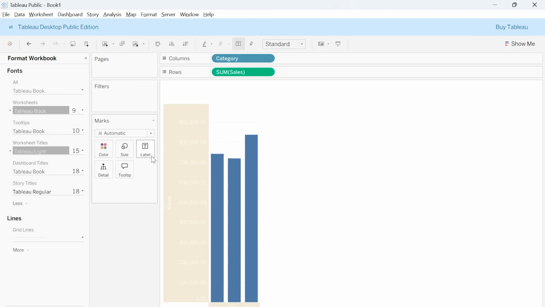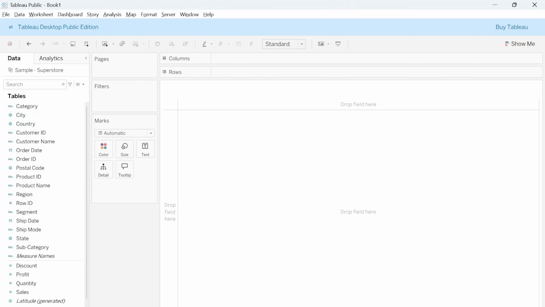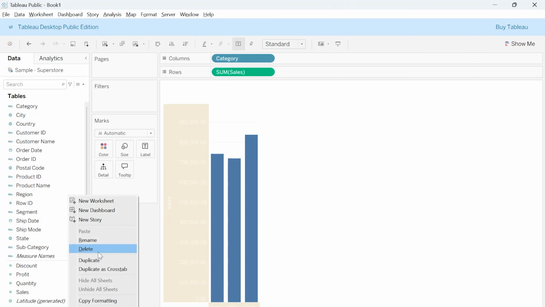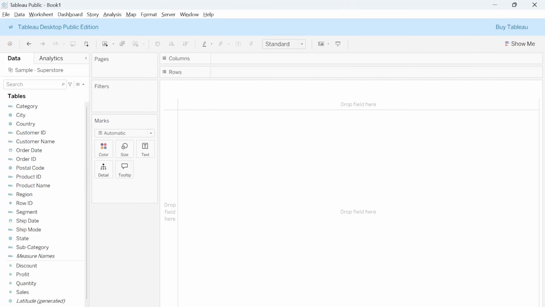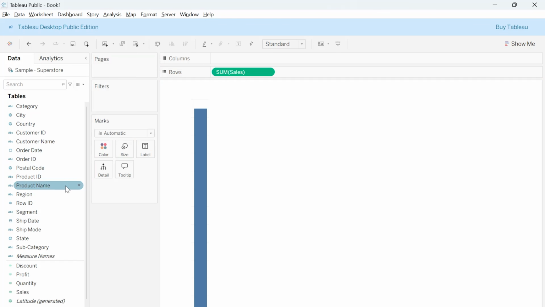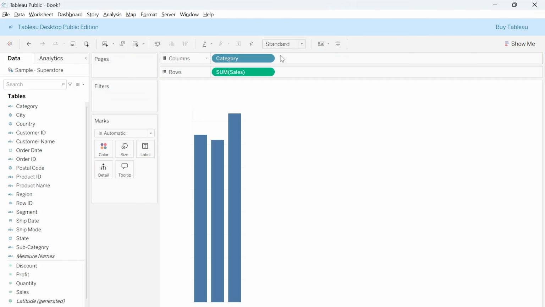I will create a new chart. I will delete the previous one. I will name it Chart 1. Then same, I will take the sales and category, and in this way we have created the chart.